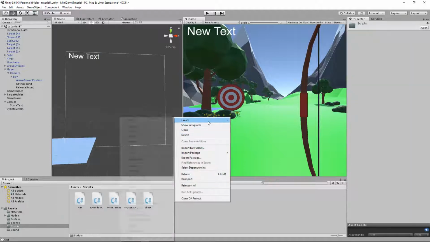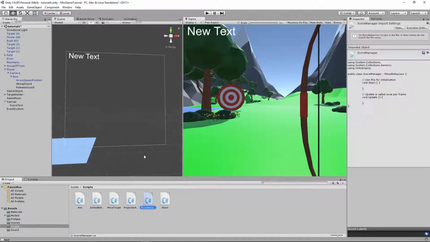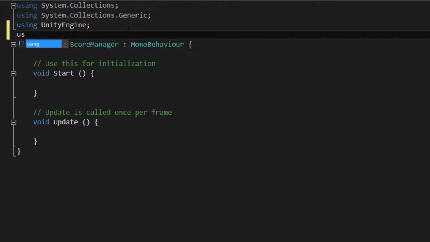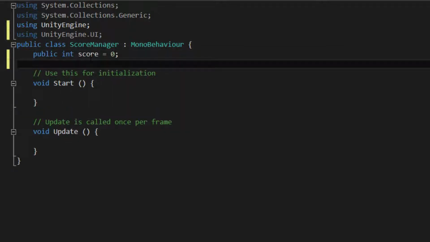So let's create some scripts. Let's create something called a score manager. Okay, pull this up, and we want to use using UnityEngine.UI, because now I can reference the text and the canvas and things like this. So public int, I'm going to call this score equals 0.